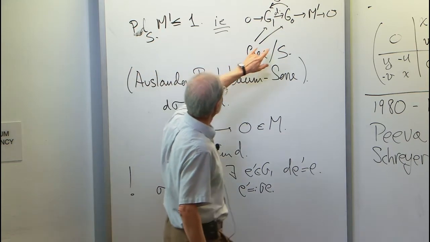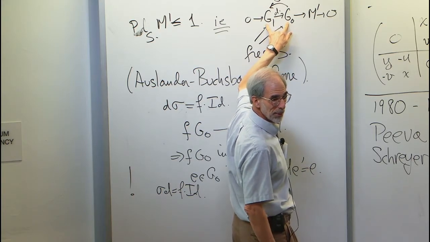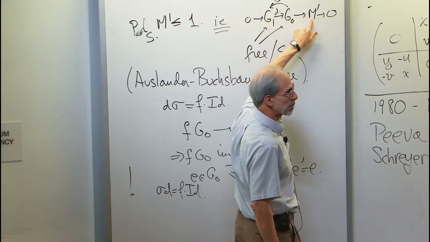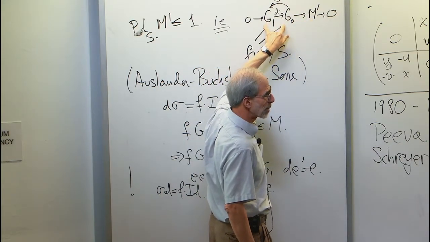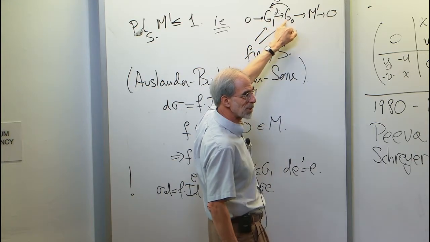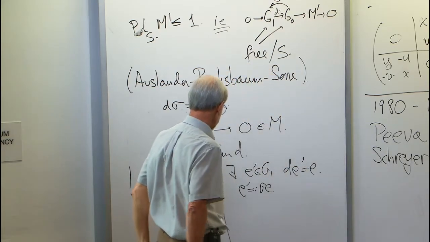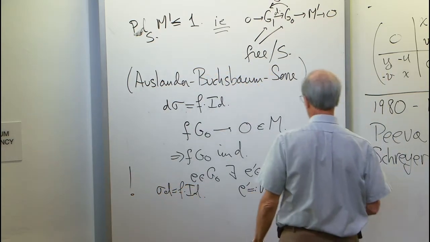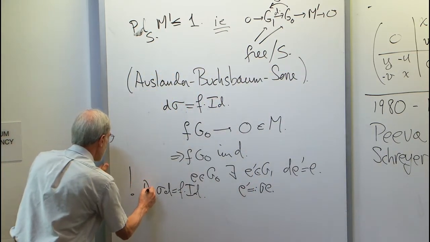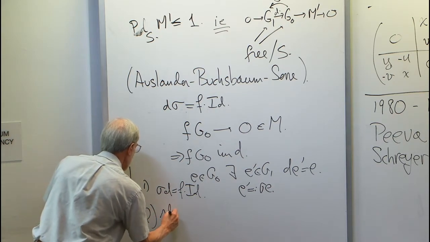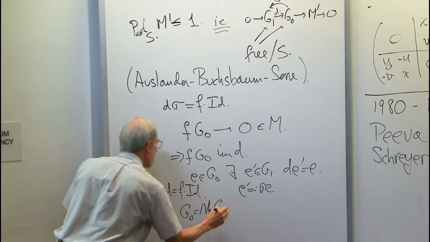But it's true because if I tensor this whole thing with the fraction field of the power series ring, the Laurent series, then M, of course, becomes 0 because it was annihilated by F. So this becomes an isomorphism, and that shows that I have two vector spaces of the same rank in order for there to be an isomorphism between them. Right. So, yeah, it's another useful remark. So there's remark 1, and here's remark 2. Rank of G naught equals rank of G1.